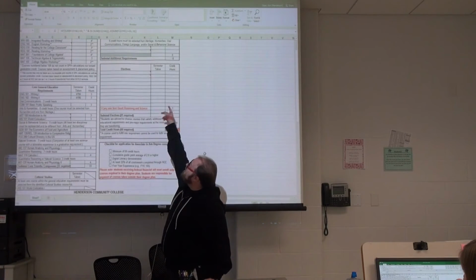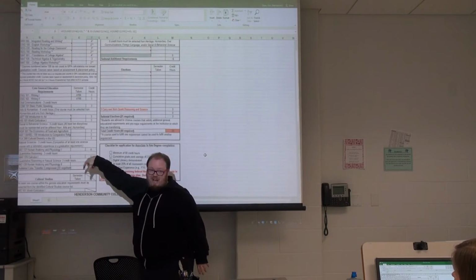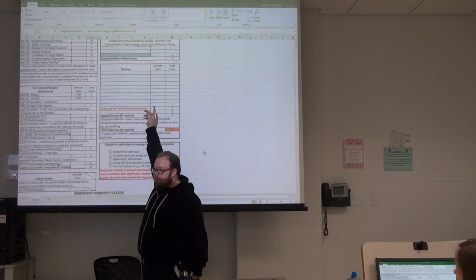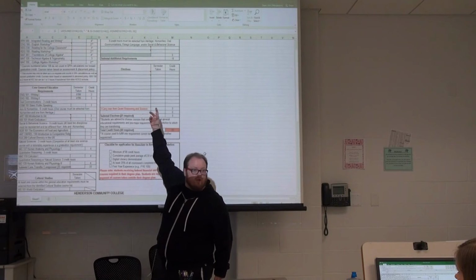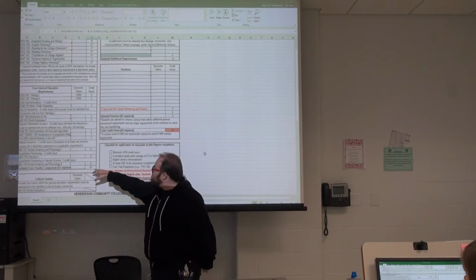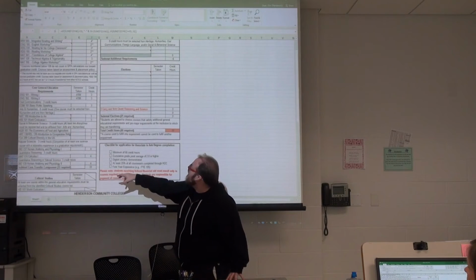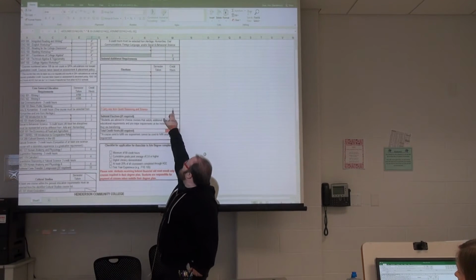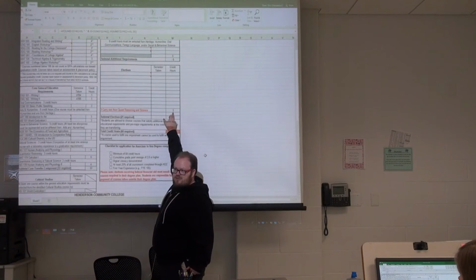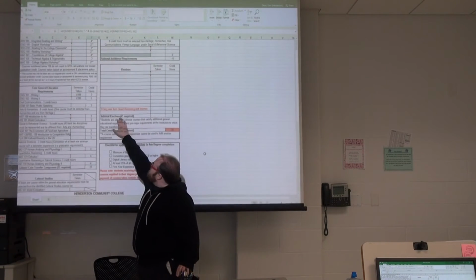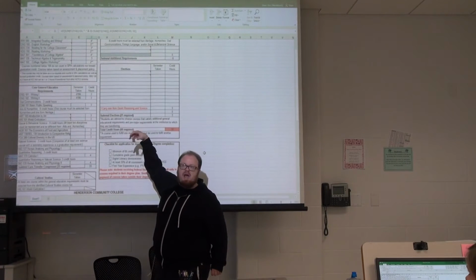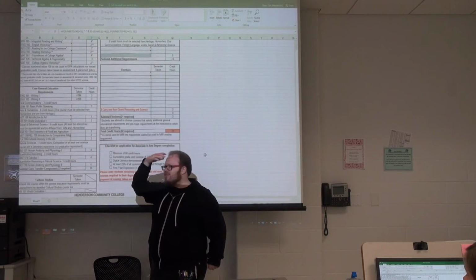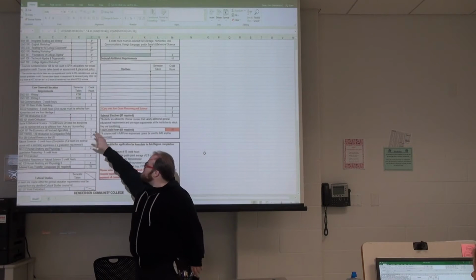Well, they can't go on the AA because they're from science and math. They can't go up at the top in box 2 because only arts and humanities can go up in box 2. So they have to go to elective. So the spreadsheet automatically shoots those 3 hours over to the elective. And then this little red message comes up, 3 over from quantitative reasoning and science. So you haven't lost those 3 hours. You don't have to remember to enter them over here. Just enter in the courses.